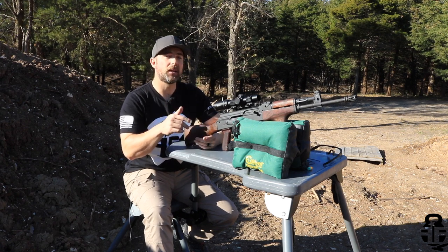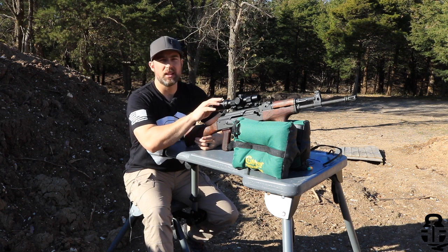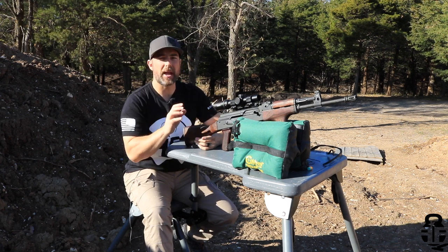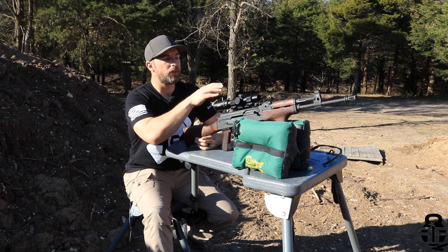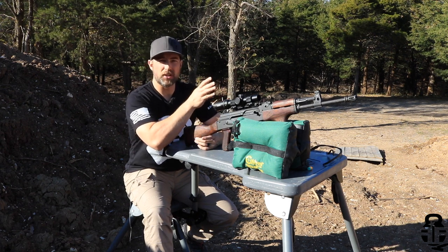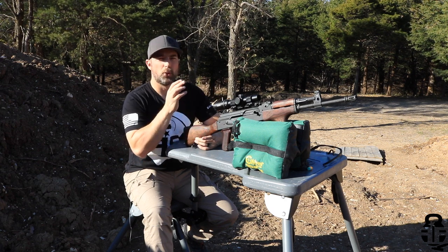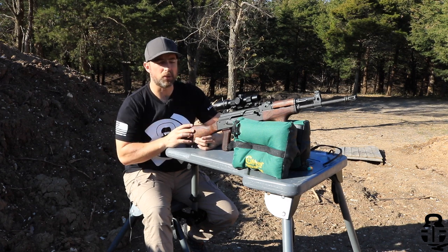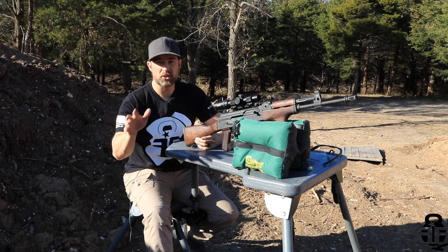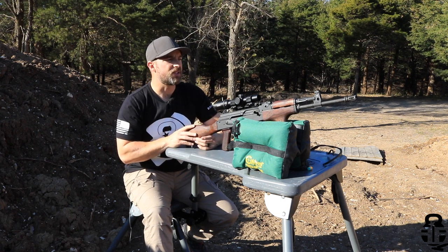Now, in between each rifle, I will have to resight this optic in, because what I have found shooting off camera is this zero to this rifle is about 6 inches to the right of what the GF3 is shooting. So I will have to do some stuff off camera, just so you guys know, but I want to try to keep it as consistent as possible.